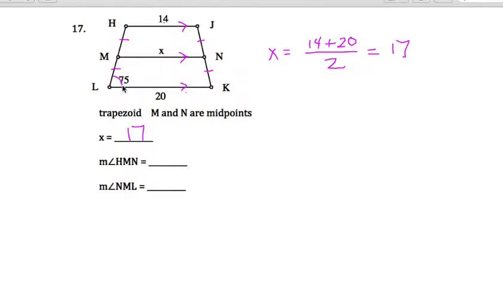So if angle L is 75, so is angle HMN because they're corresponding, one interior, one exterior. So HMN is also 75 degrees. Angle NML, remember to trace that out, would be this angle, which is a linear pair with 75, and a linear pair is supposed to add up to 180. So 180 minus the 75 that I already have is going to leave me 105 for angle NML. And if I'm doing this too quickly, just try and focus on the properties that I'm using, practice the examples, and see if you can come up with the same answer.